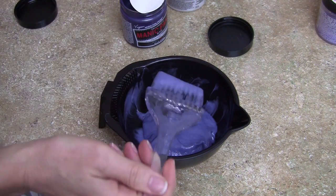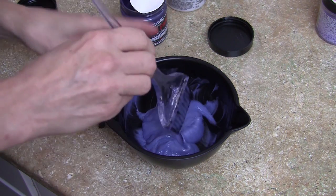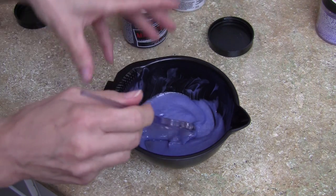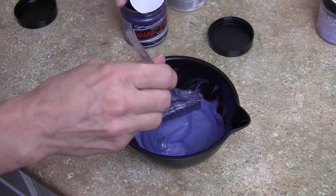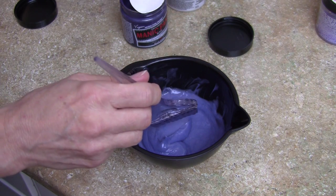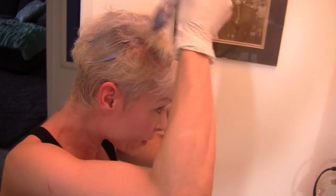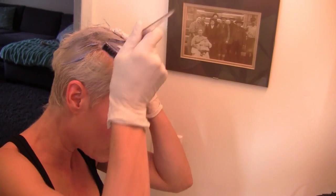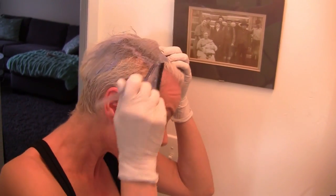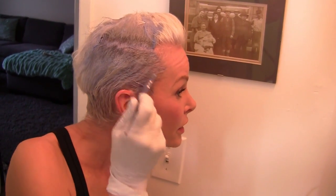So it's going to be a little bit darker in the bowl than it will be when it's finished on your head. Not a whole lot. You can just look at it and get it pretty close to what you want on your head. So you can really adjust how dark or light it is with how much of the pastelizer you use and the color. I usually prefer to start more at the back than in the front, just in case it grabs a little much. Just a nice even application. You definitely want your hair pre-lightened to as blonde as you can get it.